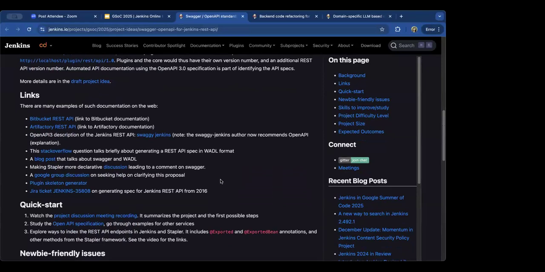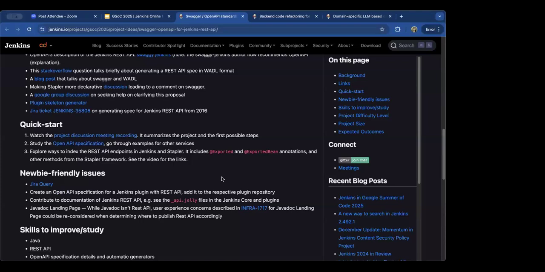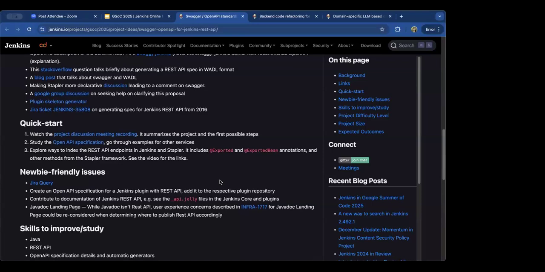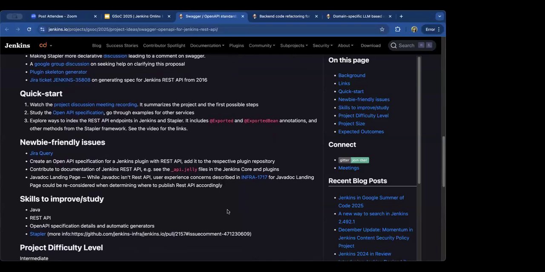I won't go over it again, but if you have any questions, you can ask in GitHub publicly. Also for quick start, they have a recording from a few years ago on this, but it was given by someone else who is no longer with GSOC this year for Jenkins.